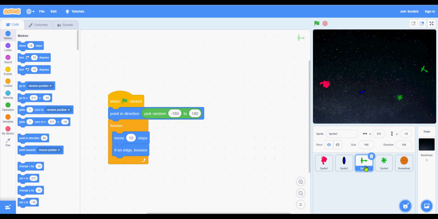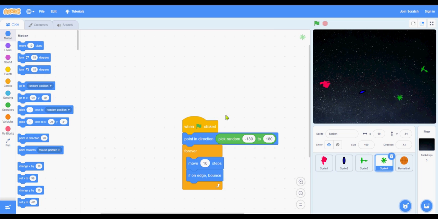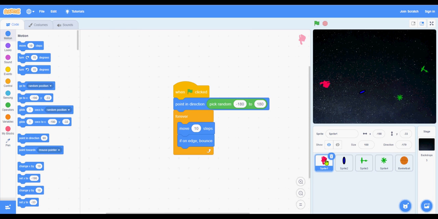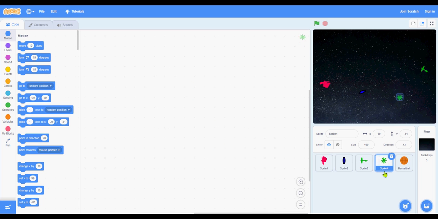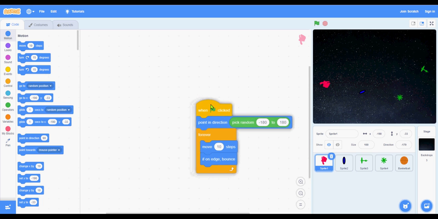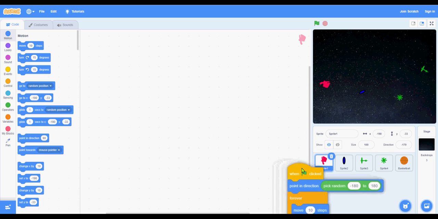So this is the code. Now let's take a look at sprite number 4 here. And I'm going to delete that code. So I'm going to drag it away. So what I wanted to do in the instructions, it mentioned to copy this code to another sprite. Well, sprite number 4 has no program. Sprite number 1, I'm going to copy. Now, when I drag this over, I want you to look carefully at how this sprite looks. It's going to shake a little bit. And always grab the top here, because that's the list of blocks that you're going to do. Now, I'm going to start bringing this over.